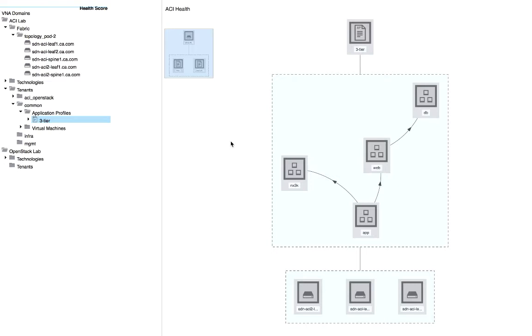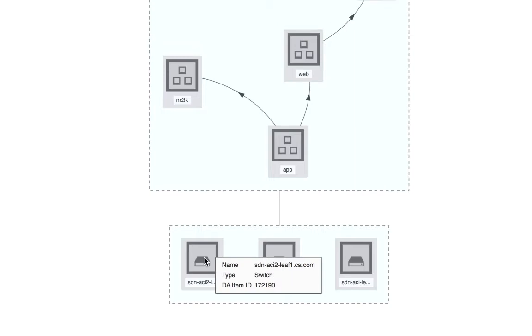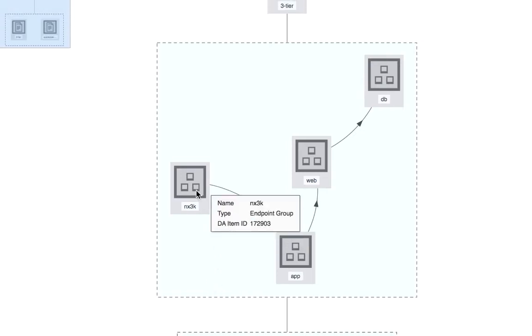What I'm looking at in this visualization is this particular application profile. At the top, I see that virtual construct. Down at the very bottom, I'm looking at the different hardware components that that application profile can access or be accessed through. In the middle are the endpoint groups.